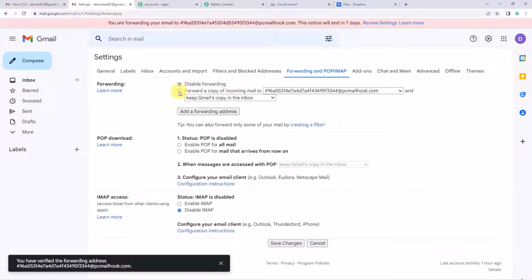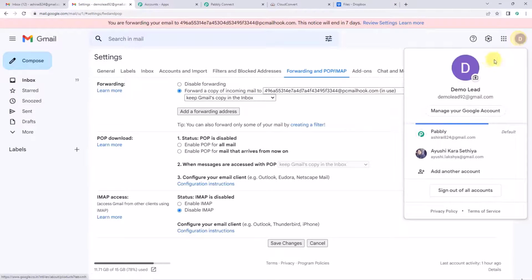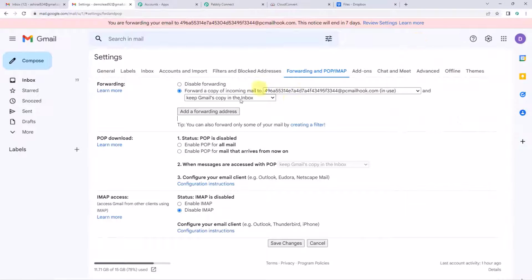So now we are going to click on forward a copy of incoming mails to this address and keep Gmail's copy in the inbox. So what will happen is whenever you receive a mail, this inbox receives the mail. This is the demo lead inbox. So whenever demo lead receives a mail here, that mail would be forwarded to this email address so that Pabbly can use it.